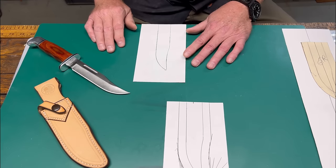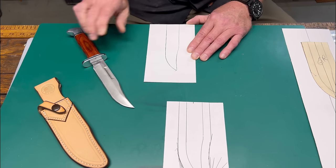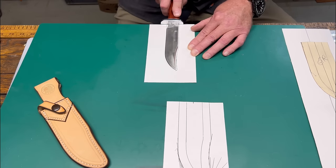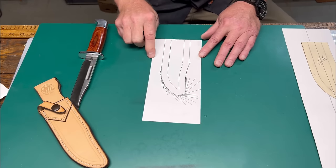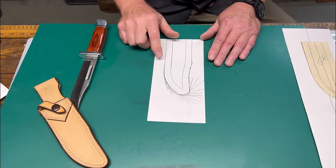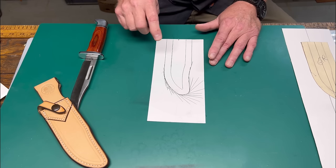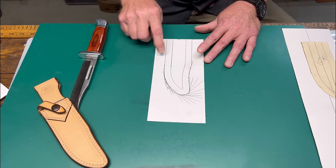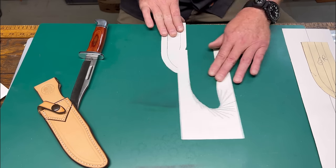Let's start the pattern process. I would actually recommend that you watch Volume 1 and 3, which are other scabbard patterns showing how I establish my welt. The first thing you're going to do is take a piece of cardstock — make sure it's a perfect 90-degree edge — place it along the edge of your bench and trace out the blade shape. Once you have that, you'll make a half-inch seam allowance. I like a half inch because it gives you the option of double-row stitching and it's a little beefier. Mark your dead center at the top of the sheath face and cut it out of the pattern piece.